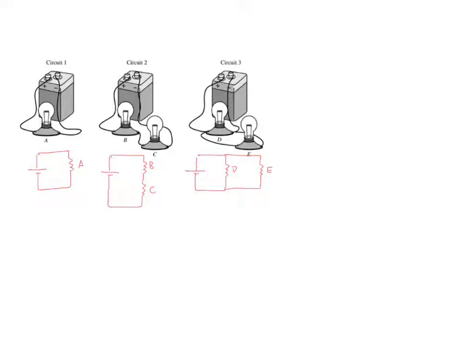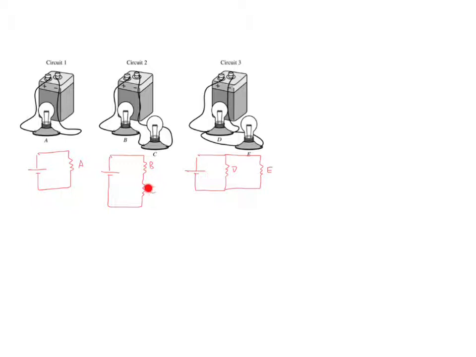Now on the middle circuit, circuit number 2, if I put a voltmeter connected between here and here, the voltage going from here to here would be the same along this path or along this path. But notice on this path, there's now 2 resistors, so the total voltage across both resistors combined will be the same as the battery. And we know that for things in series, the voltages have to add together. So the voltage across here and the voltage across here would add up to the voltage across that battery. Since these 2 resistors are the same, they are going to have the same voltage.